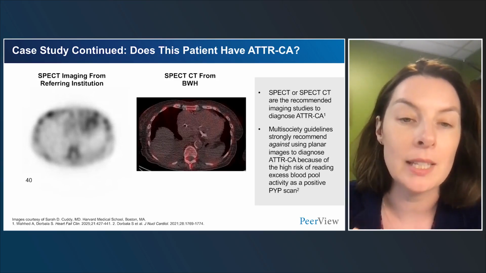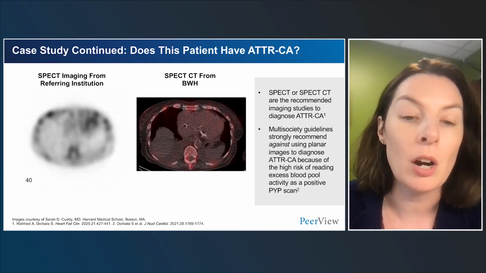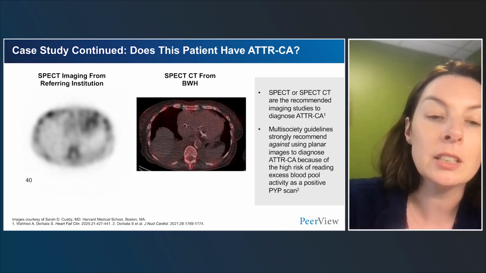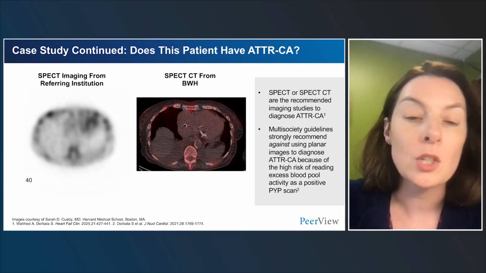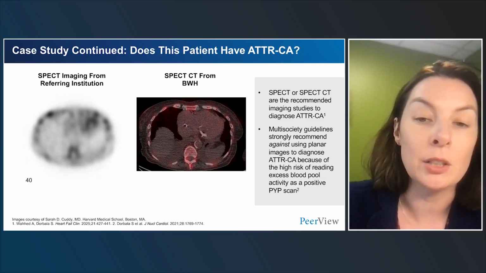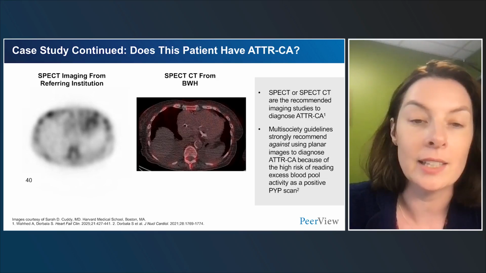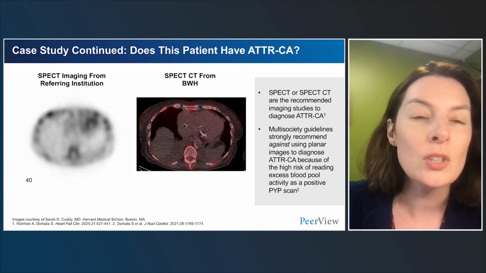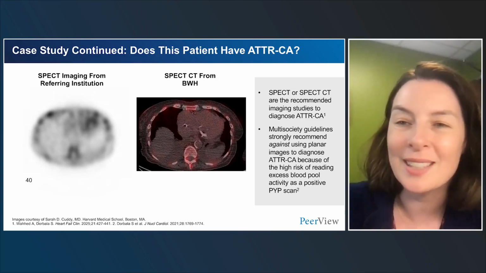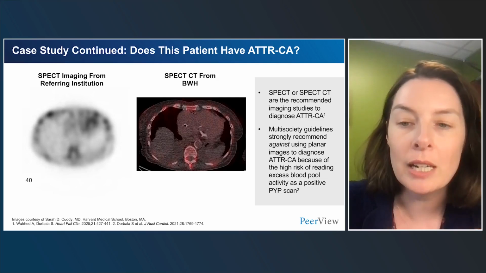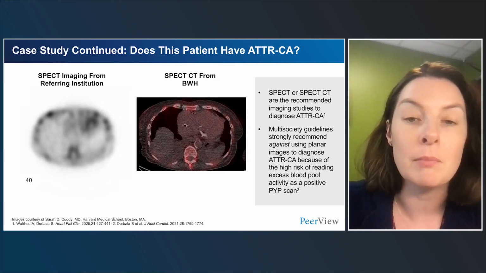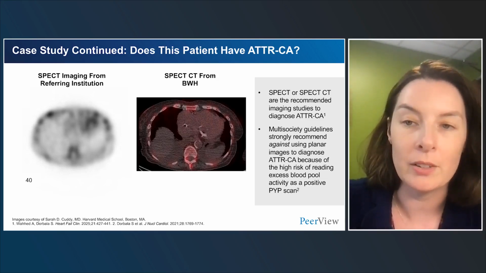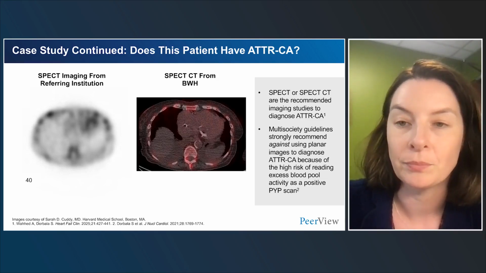One of the key things I want to say here was we reviewed her echocardiogram, and her echocardiogram did not have all the features of amyloidosis. The original paper by Gilmore et al. in 2016 that was used to validate using the bone avid radiotracers for cardiac scintigraphy was in the setting of typical imaging on echo or MRI. So if your echo has normal wall thickness, the atria are not that big, we can't really be certain that you have the diagnosis. If you want to look for another etiology or be certain it's amyloid, MRI can be helpful as another imaging tool to use.